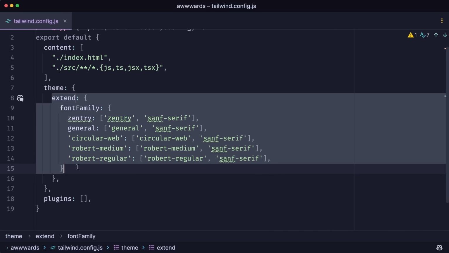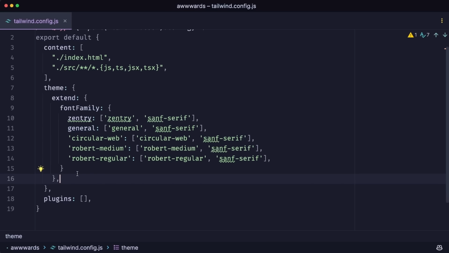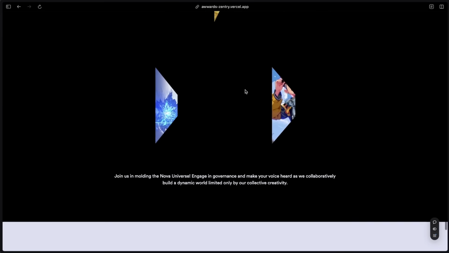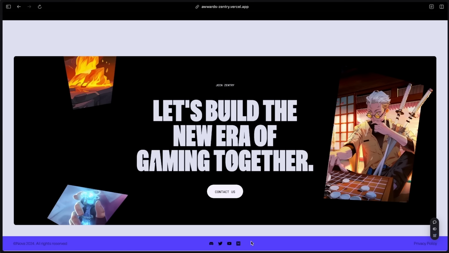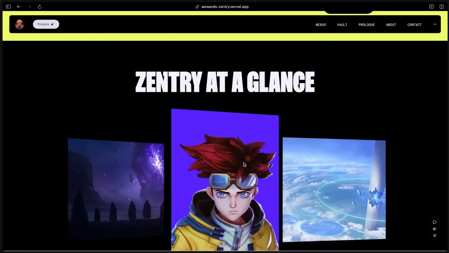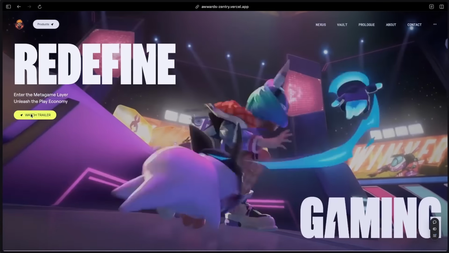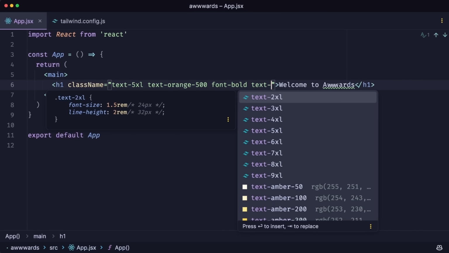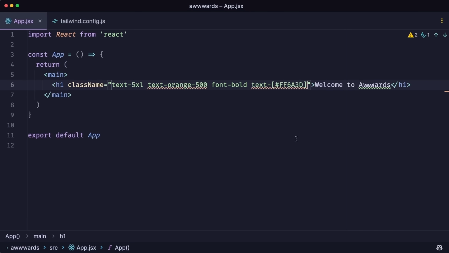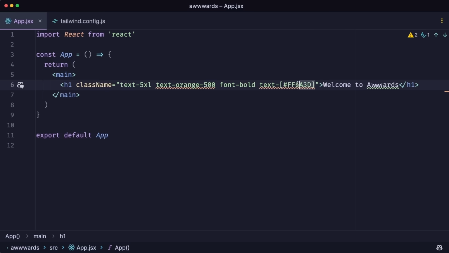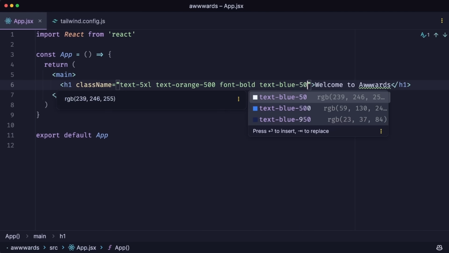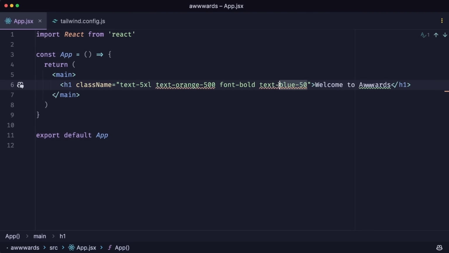In the same way we have extended the fonts, now we want to extend colors. If you check out the finished application, you'll notice that we'll use some of the colors often, like this purple one, maybe even this black one, or this yellow one on this button. So instead of every time saying something like text dash and then in square brackets manually specifying the color, like what I'm doing here, and then imagine if one changes, it would just be a mess because you would have to change it across all the files. In this case, we'll just create a list of predefined colors, and then you can say text dash blue dash 50, which is immediately going to give you that custom variant of a color.